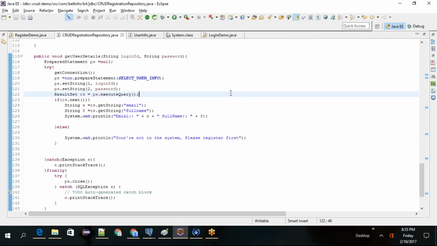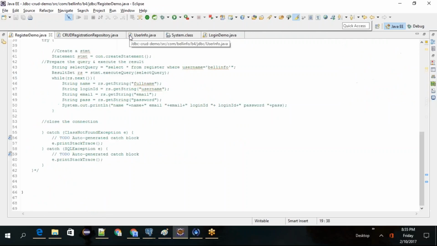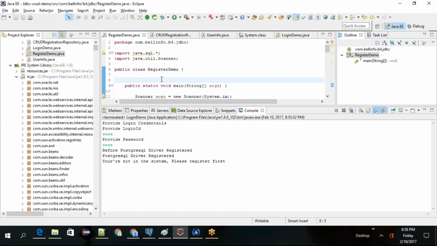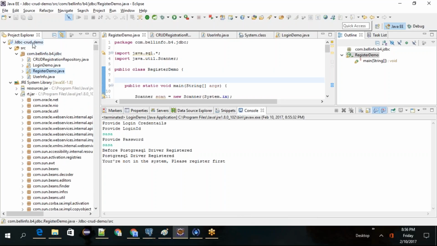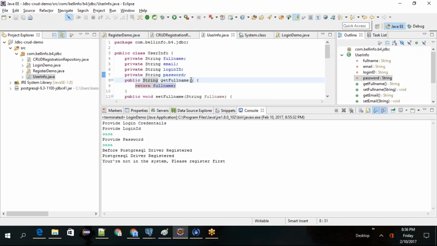Make sense? So we did all the four operations. Now my request to you guys is to build a register application, where you can take multiple inputs of the user info, registration info, and insert them as a batch. Okay, look for batch update, how to do the batch update. There is another function called statement.executeBatch. Okay, and I'm going to send one more assignment today, and I'm going to commit this code into the Bell Info project. So go back and look and practice around. Come back with your questions if you have any.